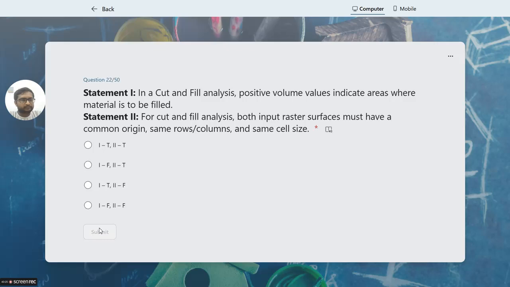Next one is, in a cut and fill analysis, positive volume values indicates areas where material has to be filled. For cut and fill analysis, both input rasters must have a common origin, same rows and columns, and same cell size.